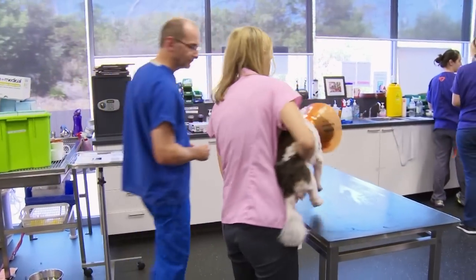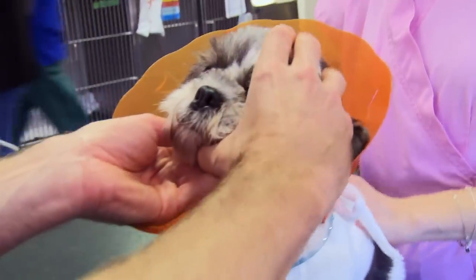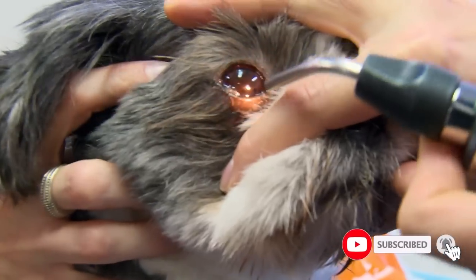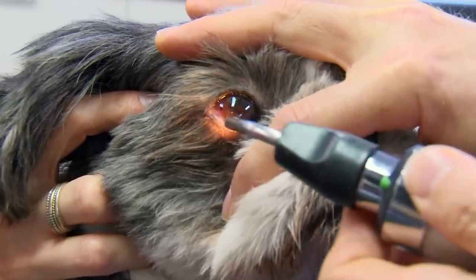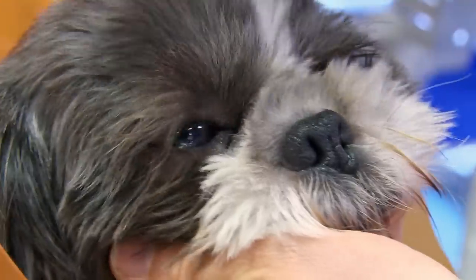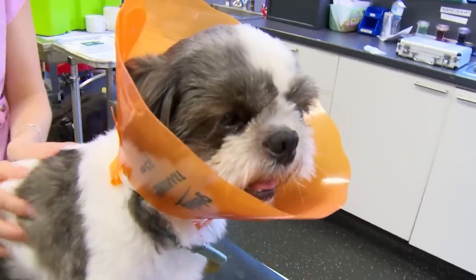The next morning at SASH, Lisa and ophthalmologist Dr. Mark Bilson are checking up on Denzel. Mark really likes how Denzel has that eye nice and open. He's made the lid a little bit smaller to give it some protection and help keep the contact lens in place — and it's looking good and comfortable. Denzel is ready to be picked up by Denise. Mark is really happy with his progress — he managed to cut that dermoid cyst off his eye and everything is looking really good now.